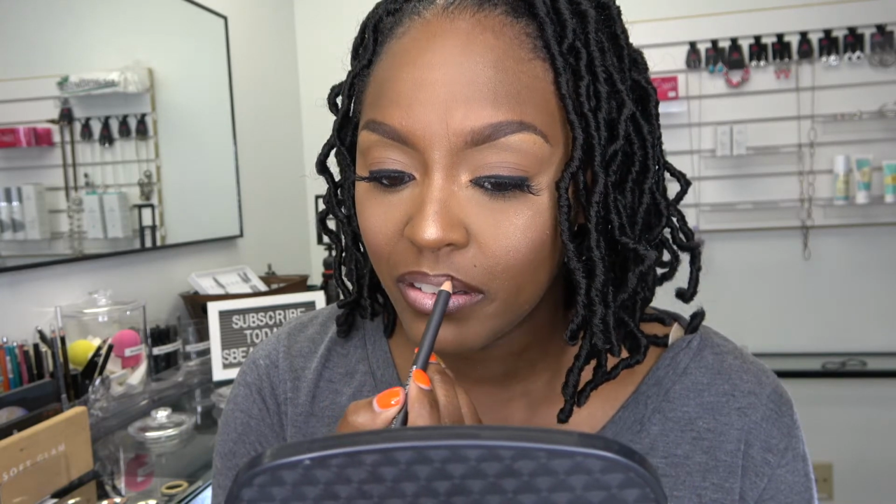This is one of my looks I love, because you don't really have to add a color. It already kind of gives you that soft nude pink color look. So I really like that. I'm just cleaning it up. You guys, when I clean it up with the pencil, I just literally take the pencil and go on top of the line just to smooth out that line. And this is look number 3.